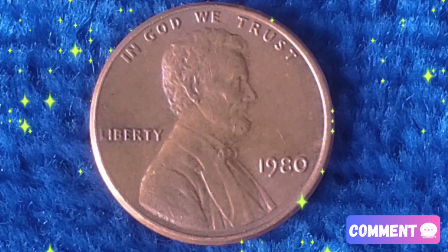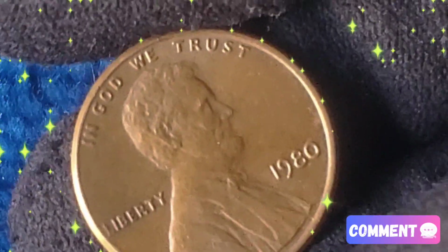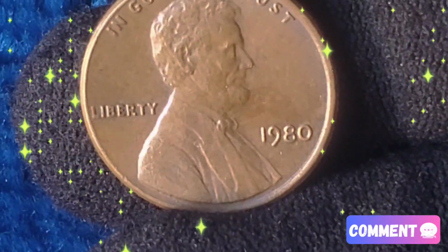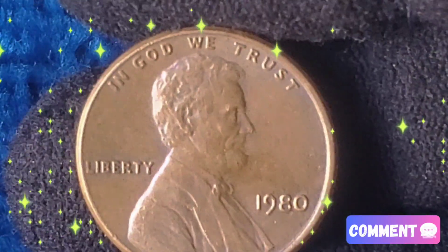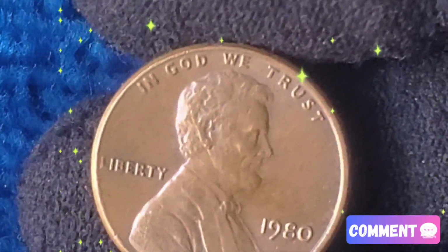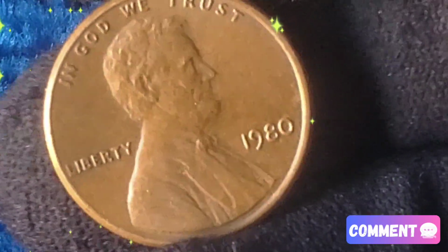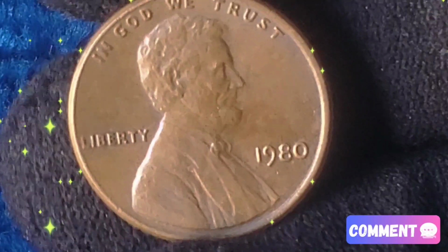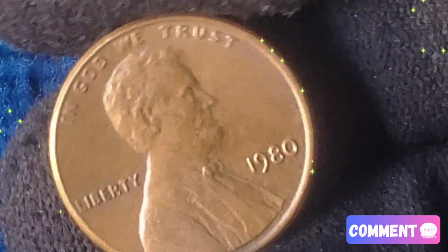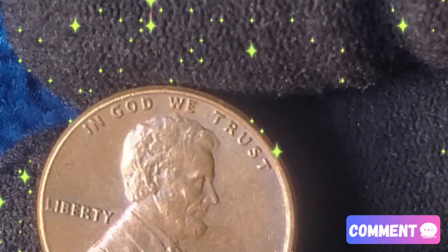2. 1980 double die obverse, DDO. Some pennies show doubling in the date or lettering due to a misalignment in the die. A strong 1980 DDO penny can be worth $100 to $1,000 plus, depending on the severity of the doubling and condition. 3. 1980 penny struck on a dime planchet. If a penny was accidentally struck on a dime planchet, it will be smaller and silver-colored. These rare errors can be worth $500 to $2,000.